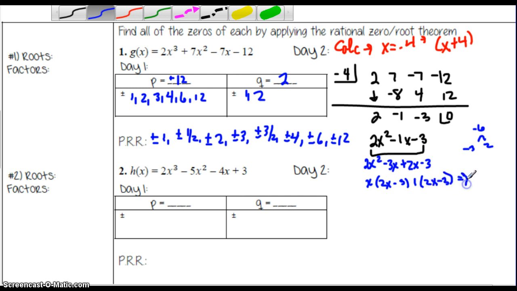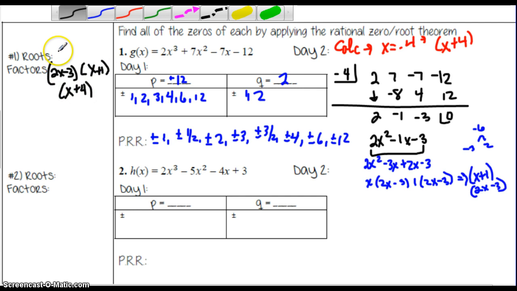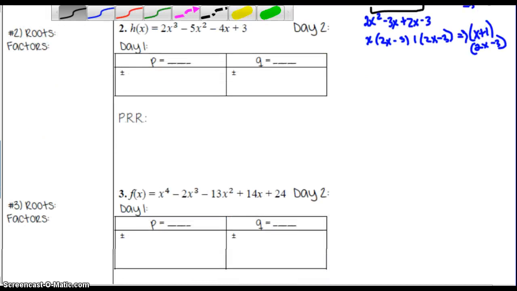So now I've got my factors, x and 1, and a 2x minus 3. And then I also have one up here that I need to add in. So over here, we're going to write our answers. So we have a 2x minus 3. We have an x plus 1. And then we have our one that we pulled out and we found from the graph, the x plus 4. We also have to write that. So solving, setting each of these equal to 0, I'd get 3 halves. I would get -1 and -4. Those are my roots.